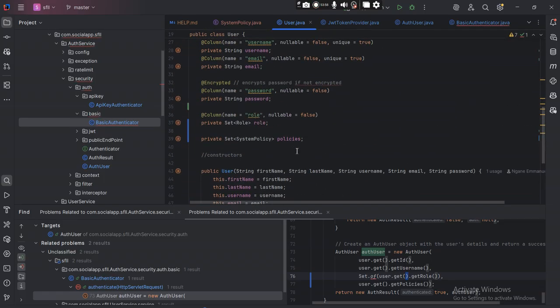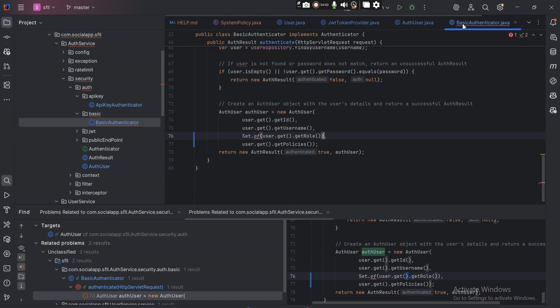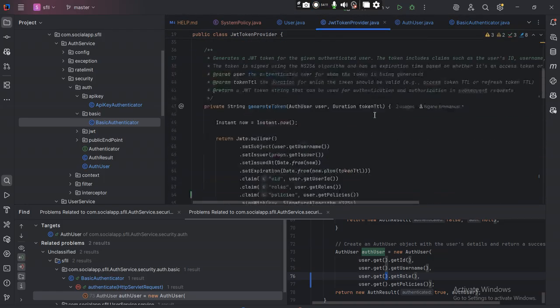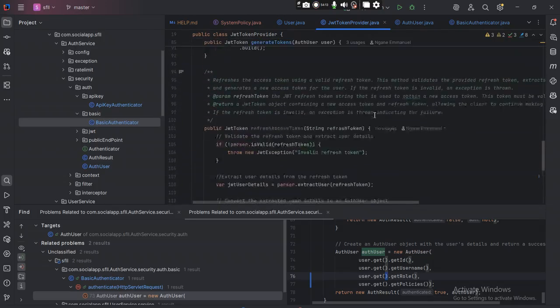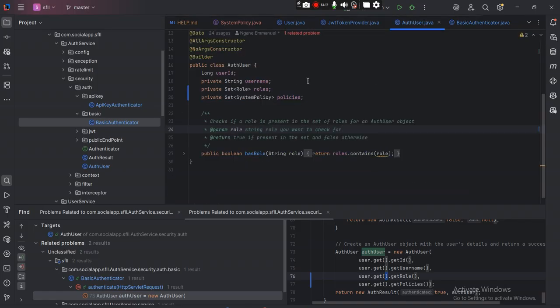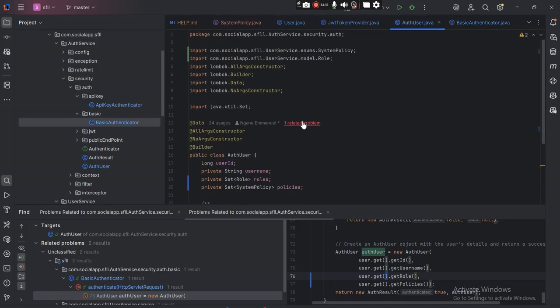Should not have one person have two roles, and that should solve this problem, because I think we're getting the error on the database here. Yeah, and JWT provider itself, I think, uses set, and the auth user itself uses set. Related problem.